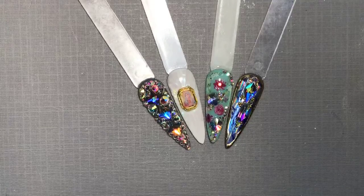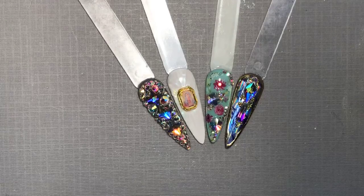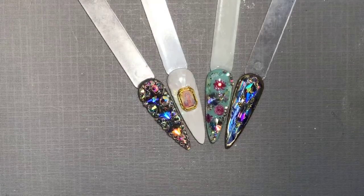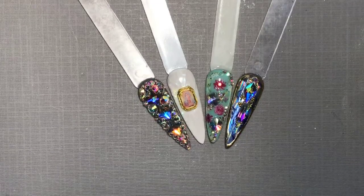Let me see. Five: top coat, glue and crystal. Oh, that's a good idea. That's a good number. Nail polish, five: one, two, three, four, five. That's a good idea. You absolutely don't need a lamp.